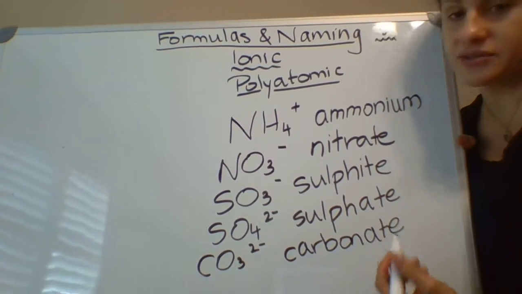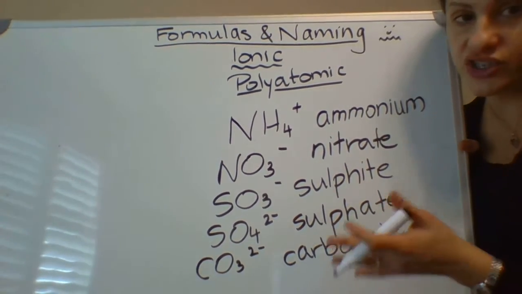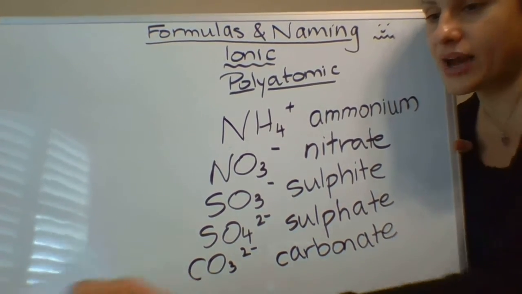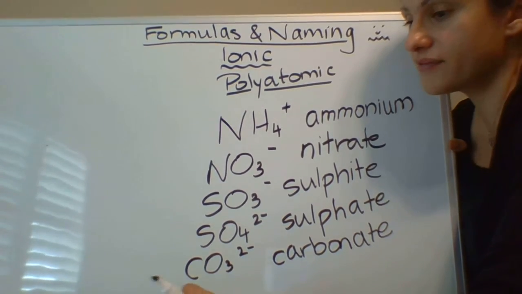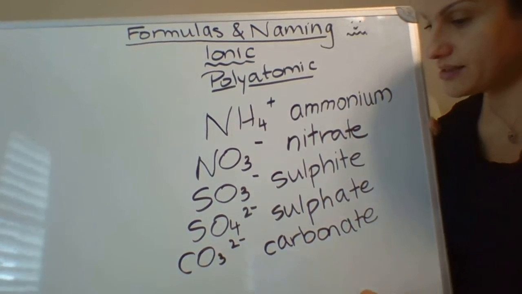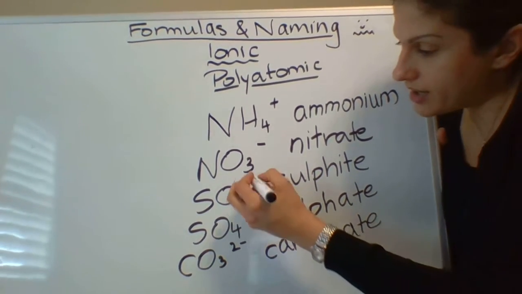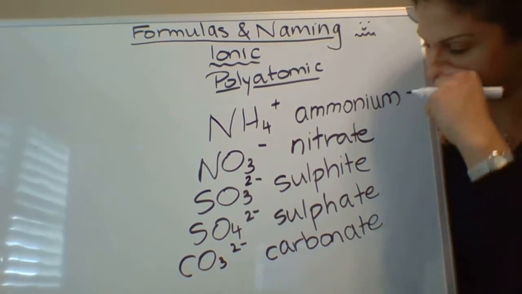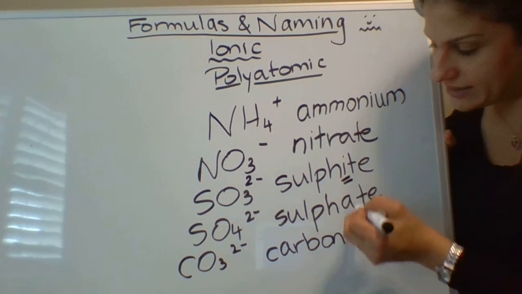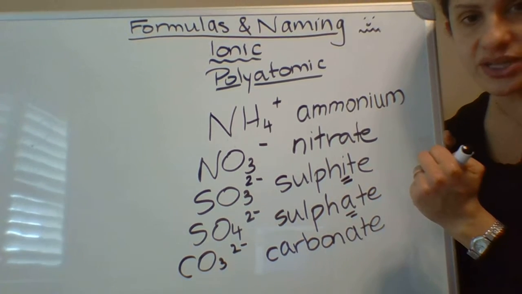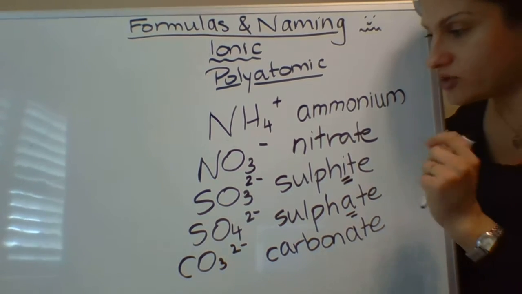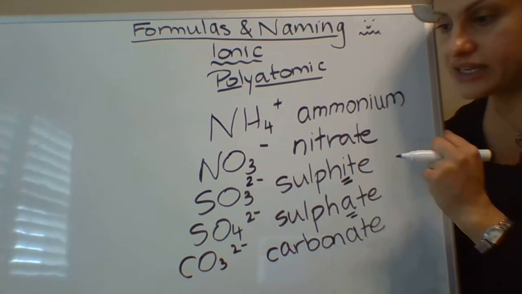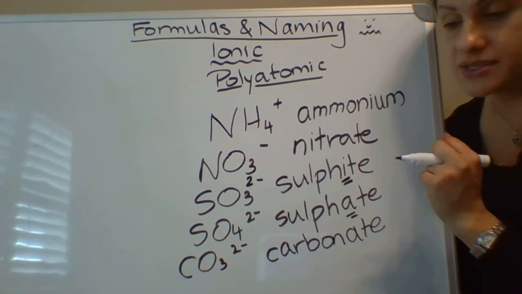If you notice, there's many, many, many more. These are just some that we're going to be covering in class or already covered. It is just a matter of memorizing them. And you will be given a list of the different ones that you'll need to memorize. Oh, this is SO3 2 minus. Sorry, I just noticed that. It's SO3 2 minus or SO4 2 minus. Notice how there's just one letter difference between the two names. So it's very important that you memorize these carefully. You will be given a more comprehensive list of all these polyatomic ions and their names that you will just have to memorize.